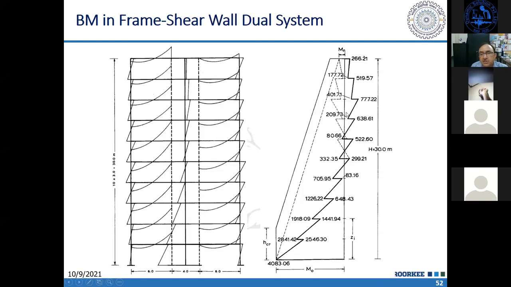But if you see the shear wall, the plastic hinge will occur where the moment demand is maximum. That means at the base. So here the possibility of formation of plastic hinge is at the base or near the base. So we have to do special ductile detailing in this portion. How the ductile detailing will be done, whether it will be as per shear wall or as per column, will be decided by the bending moment diagram. And in shear wall, we want that the plastic hinge should form at the base, not at the height.